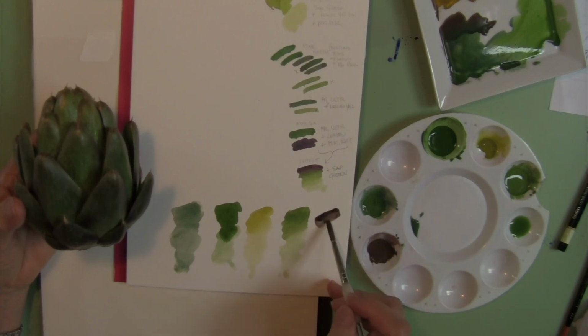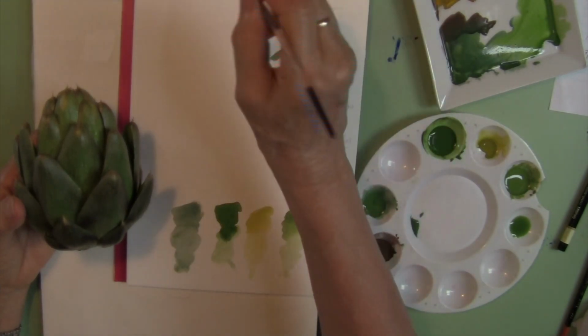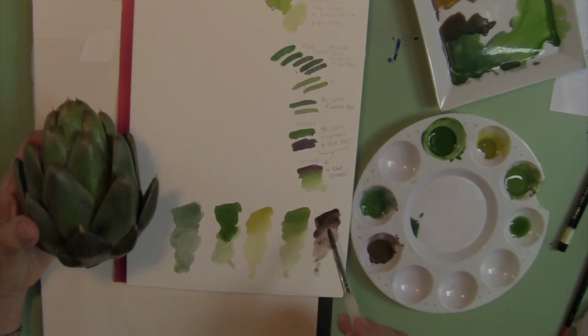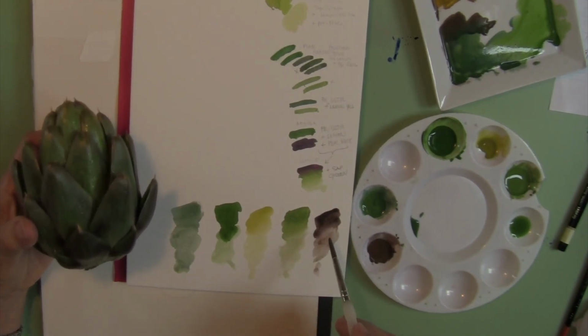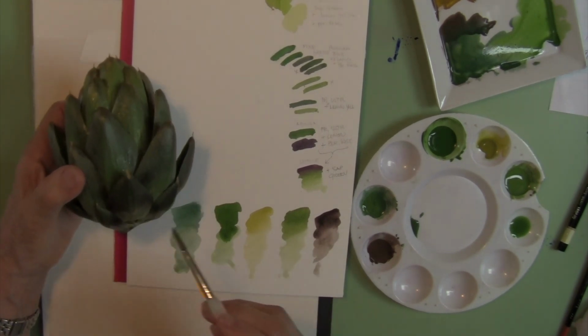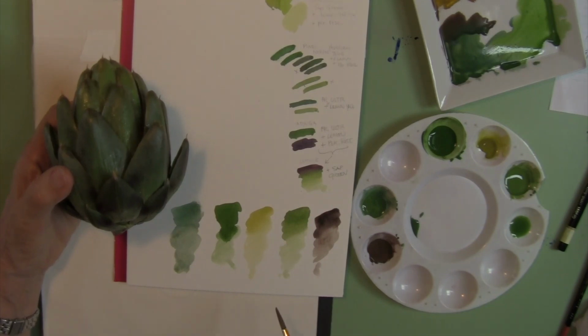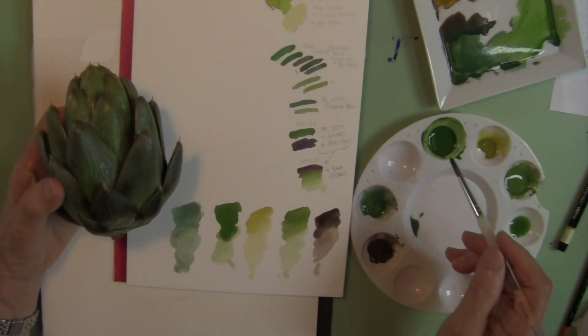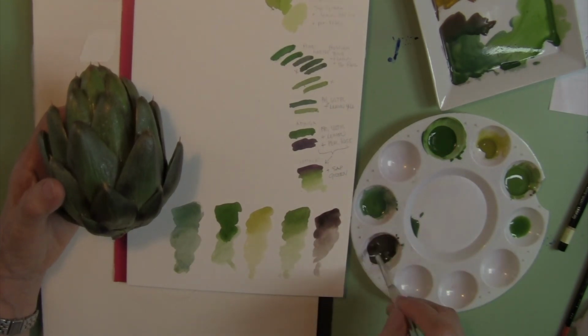Shadow. Now I might want to add a little bit more blue to this. It looks a little bit brown compared to the darks that I have here, or it just might be a matter of just adding a bit more green to it to get it closer to where I want it to be.